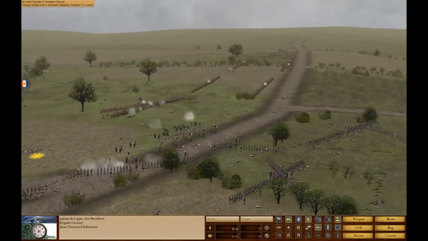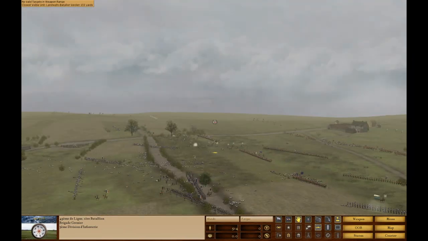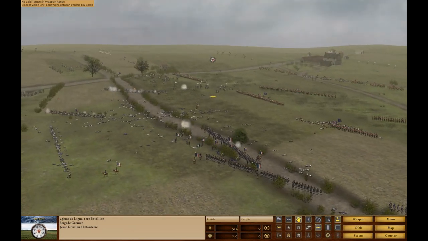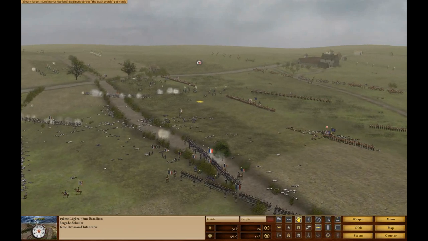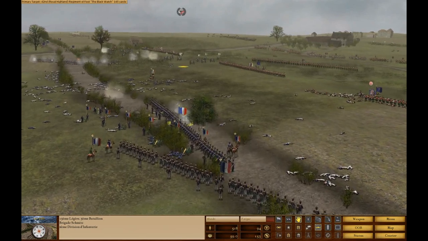So on the right side, the charge was definitely the key, just to break through and establish dominance. We're going to try to do the same over here if possible. But again, I think this is our weakest point. The enemy's got artillery arriving, or not just artillery, but cavalry arriving. This could get quite complicated.